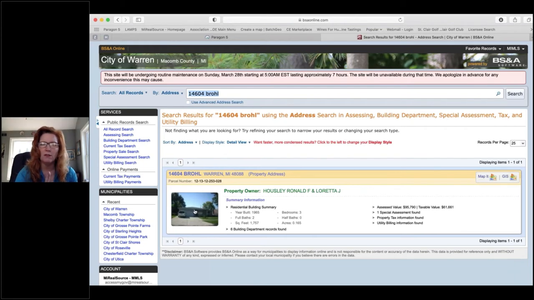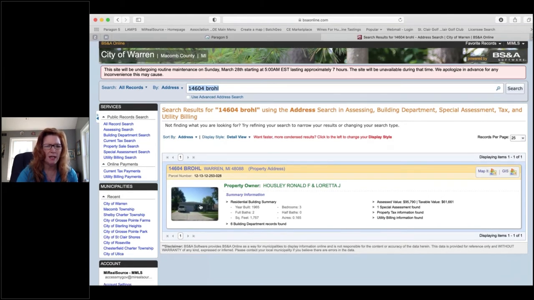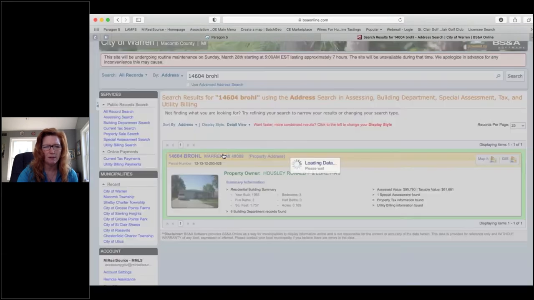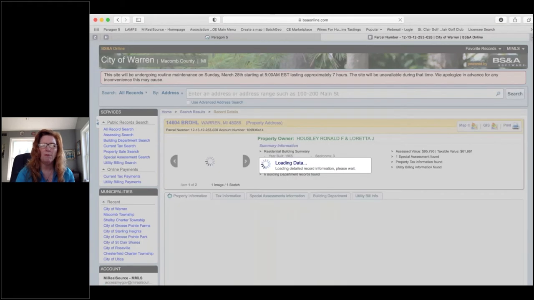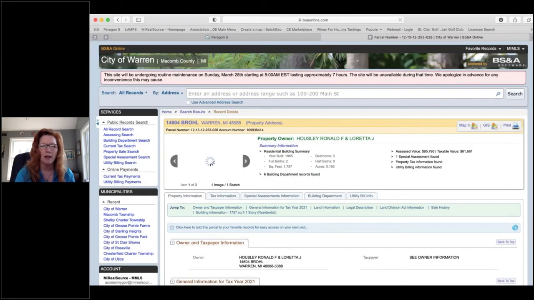And one thing that I do want to do is bring this photo into my Cloud CMA. So let's go ahead and look into this property. Simply click into the address to bring up the entire record. Now remember, BS&A is the actual tax database.